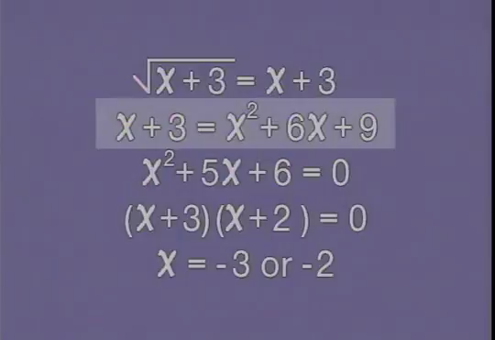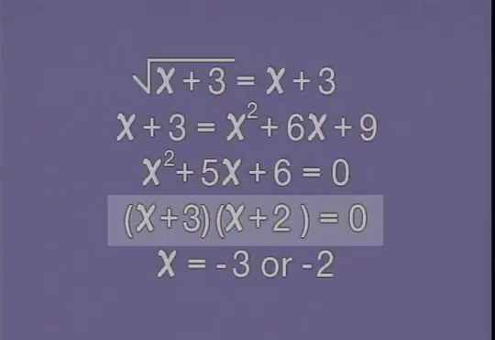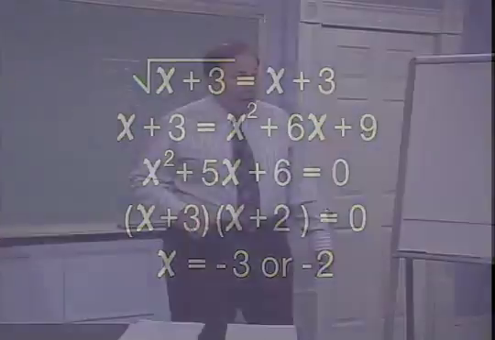What did I do here? Well, in the second line, which is highlighted, we squared both sides. And again, x plus 3 squared does not mean x squared plus 9. It means x plus 3 times x plus 3, which is x squared plus 6x plus 9. We are now solving a quadratic equation. It keeps coming back to us. We get everything on one side equal to 0. That's highlighted on line 3. We factor the quadratic and set each factor equal to 0. And thus we get our solution as shown in the last line, x equals negative 3 or x equals negative 2. Of course, we need to check.